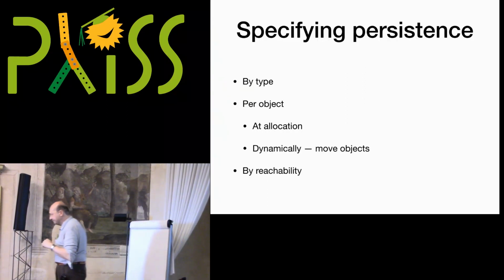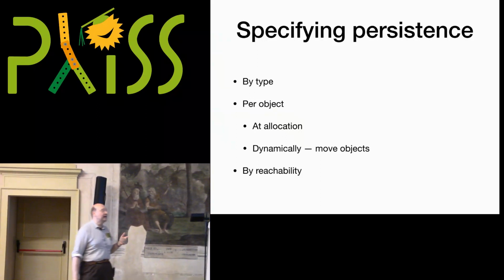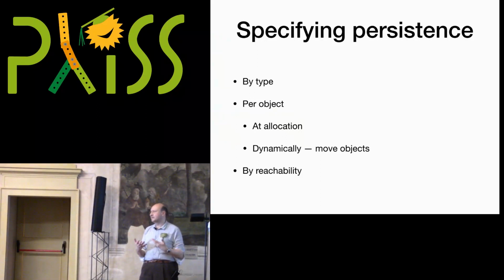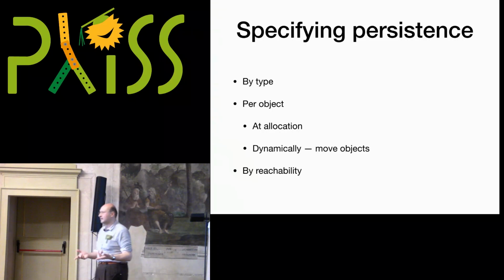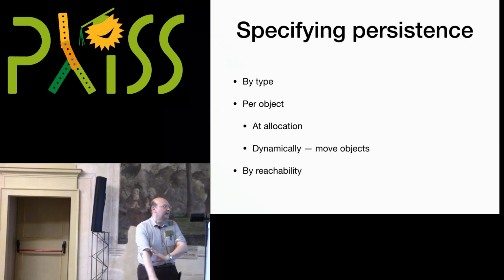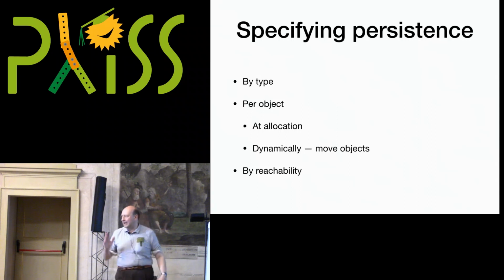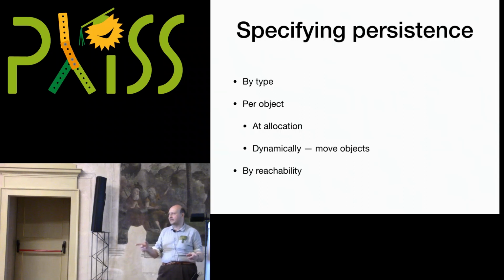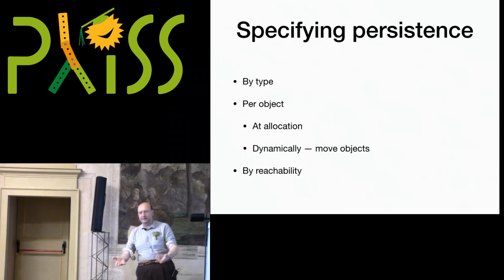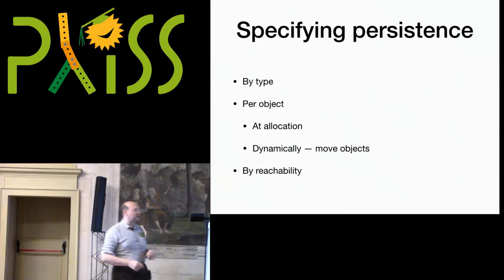Let's go down a level. We need now also to think about how we specify that persistence is done. Which data in our heap or our program are actually persistent? Is it everything? Probably not, because persistent memory, as you've seen, is slower than DRAM, and so I think very few enterprise applications are going to want to just put everything in persistent memory. There's probably going to be a difference. Now, is that difference something that's manifested at the programming language level, or is it managed by the runtime?